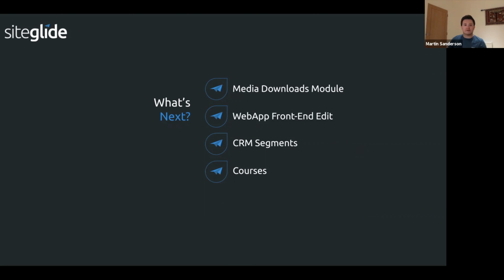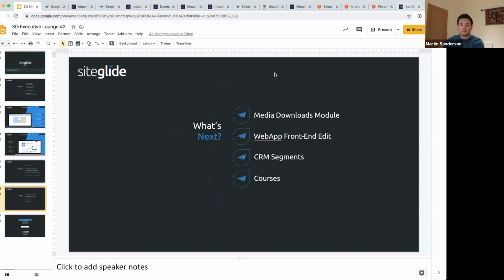And then finally, courses, which came up first. So some of you might have seen it in our documentation. We've got a first course in place, which is just getting started. It's a course aimed at people who have not necessarily ever used VC before and haven't used web apps before and so on. So it's a fairly new kind of user. So it may not be useful to all of you, but we're going to keep going with that. So I'll quickly show you in here.